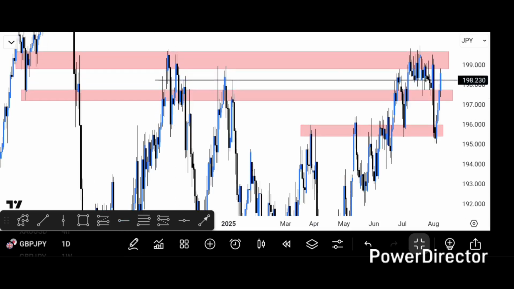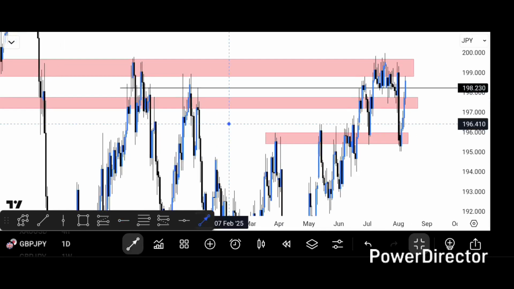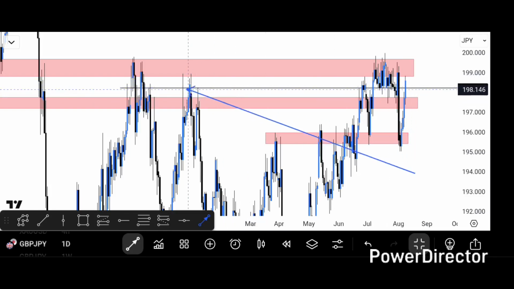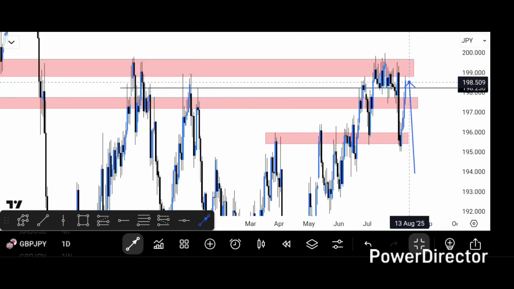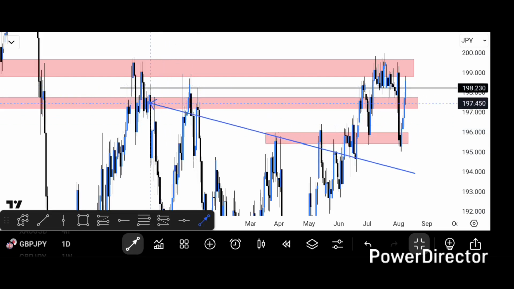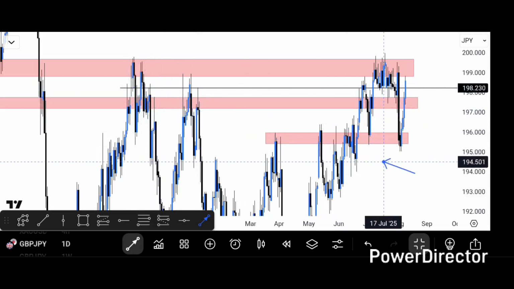So if I get a rejection pattern on the lower time frame here, then my first TP will be around this zone, because this is a strong daily support resistance which will now turn support. This resistance rejected of this zone three times, so it's a strong daily resistance zone, which we will now use as support.